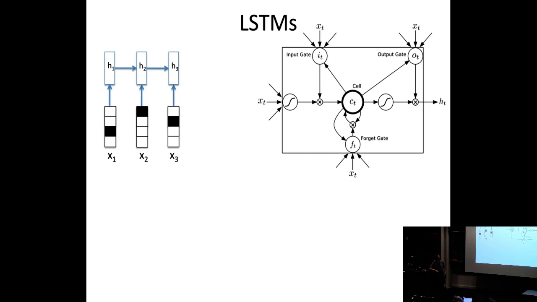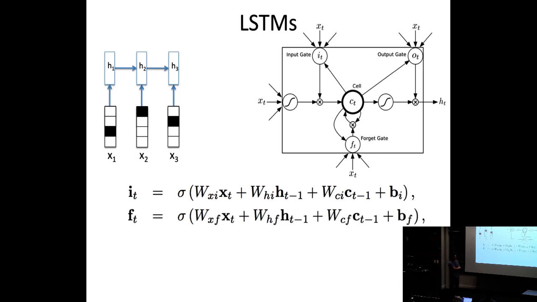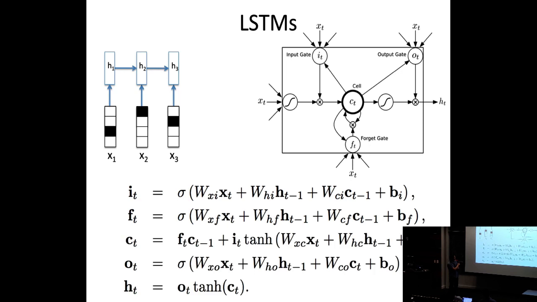LSTMs, it looks like a scary figure over there. But LSTMs themselves are a very simple extension of RNNs. In fact, they were published by Schmidhuber and Hochreiter in 1997. But at that time, it was way too complicated for people to train. At the same time, LSTMs are actually very simple. They're very elegant models, but they're very simple.